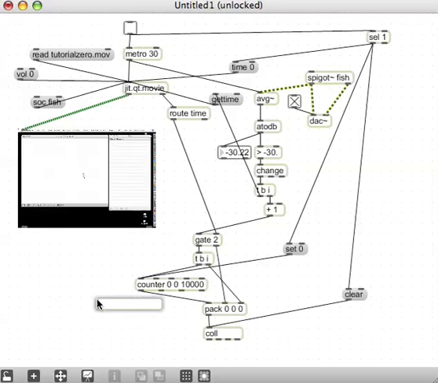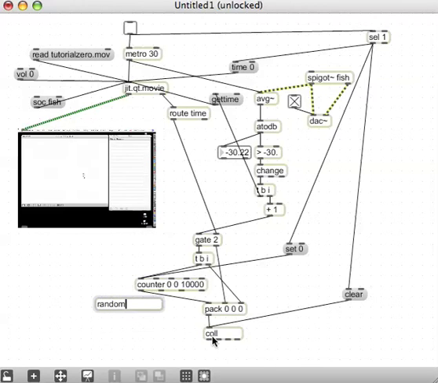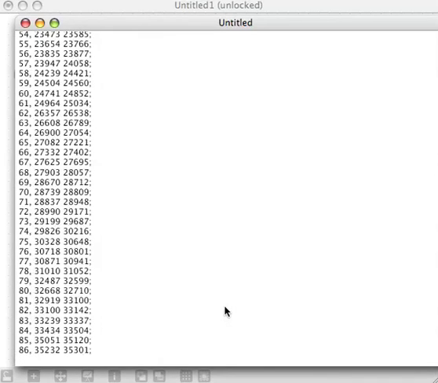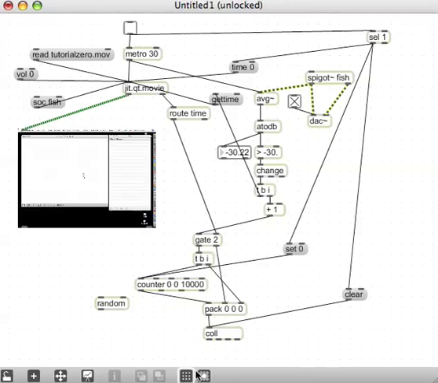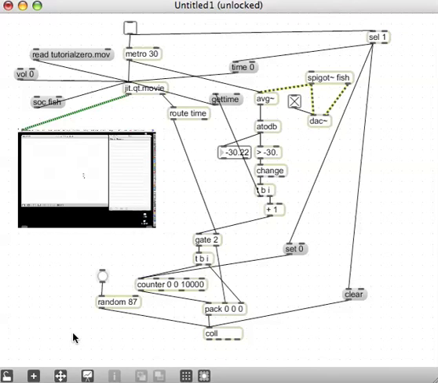So I'm going to make a new object, a random, what did I say? Man, I've got a very short-term memory here. Random 86, or 87, I guess, to be absolutely correct. I'll make a new button here. I'm just going to do this manually. I'm sure there's all sorts of ways to automate this to make it fun. I'm going to bang those random values out of my coll.